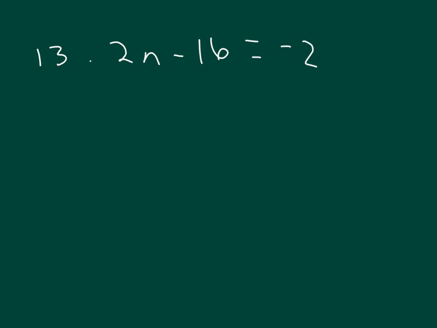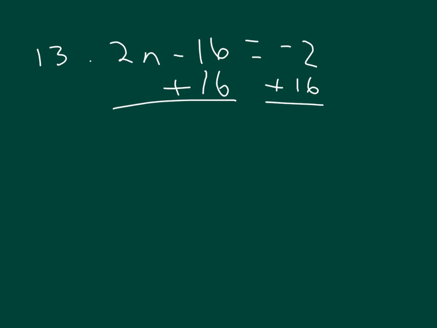In this equation, we start with a number, double it, subtract 16, and end up at negative 2. So you have to work backwards. The last thing you would have done is subtract 16. That's the first thing you have to undo. Again, you can think about covering up the term with the variable, and what you would see is subtract 16. The opposite is add 16. Put it right under the subtract 16. Don't put it under the 2n, and add 16 to negative 2.